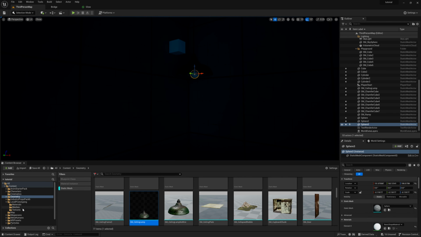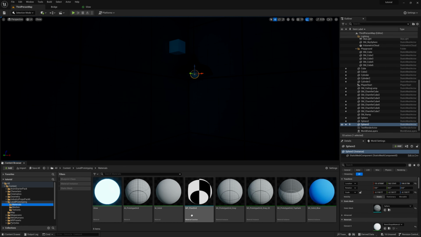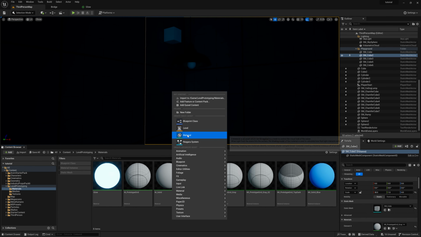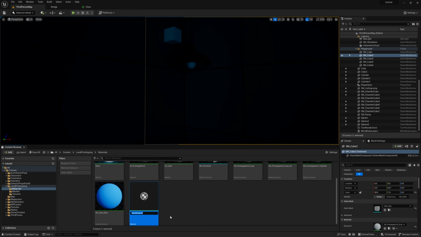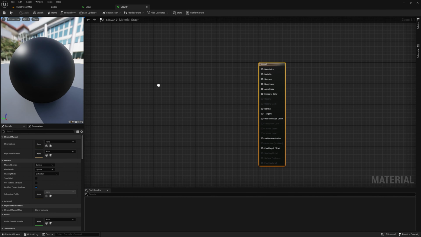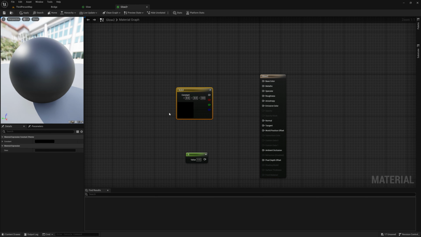Let's make another one. Let's do another material. Let's do one more. Let's expand this. Right click, material, and we're going to call this material Glow 2, because my penchant for whimsicality is not very good, so we're going to keep it simple, right? Glow 2, same thing. Hold down 1, left click. Hold down 3, left click. Hold down M, left click. Boom. Connect your nodes. Connect them all together.